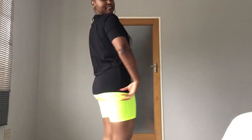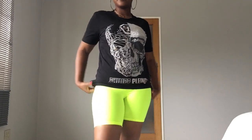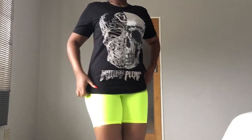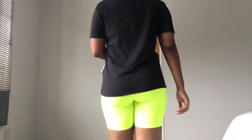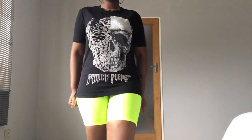The third one is the classic t-shirt and biker shorts outfit. I chose a black t-shirt because I didn't want the lime to be over the top. You just wear your t-shirt, lift up one side and look nice — or you can leave both sides down. This is the classic t-shirt and biker shorts outfit. My thighs, guys — I feel like my thighs are so big and this video is not making it any better!